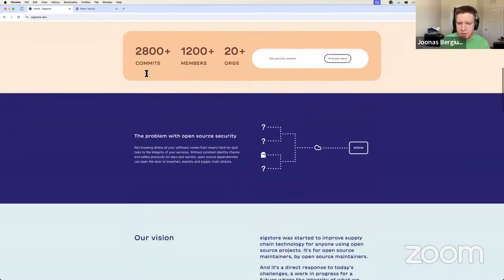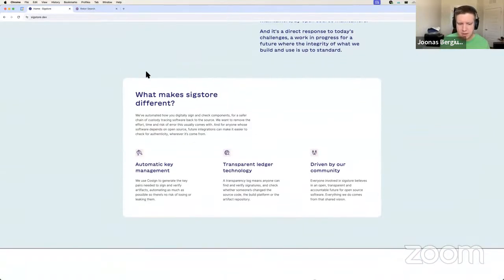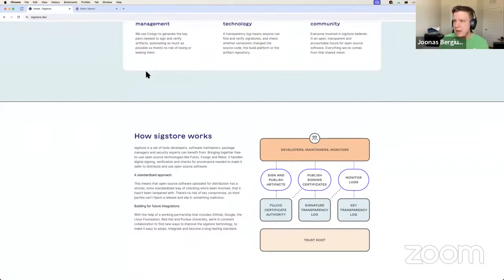Because of how things have evolved, SigStore is now able to sign OCI artifacts in general, and that's great news for us because in wasmCloud and generally in the WASM space, when you produce a WASM component and store it in a registry, it's stored as an OCI artifact.